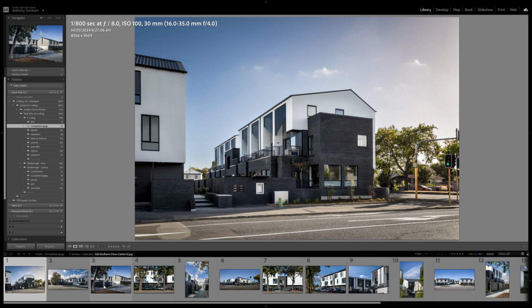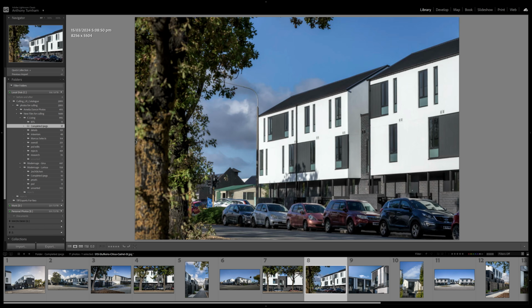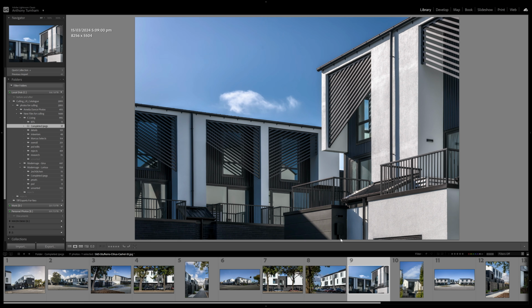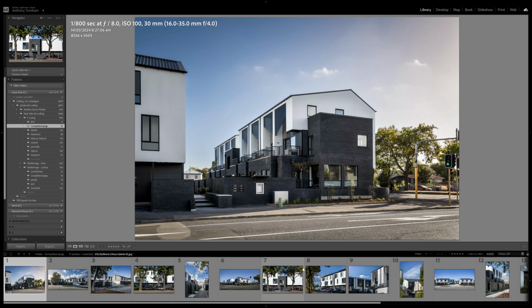So this is the project that I've been working on for the architect, and all of these images have already been cleaned. They've gone through this process, but the architect has come back to me and he has actually requested a couple more images. So that's a great opportunity to show you how we can get this image here looking more like one of these finished images here.